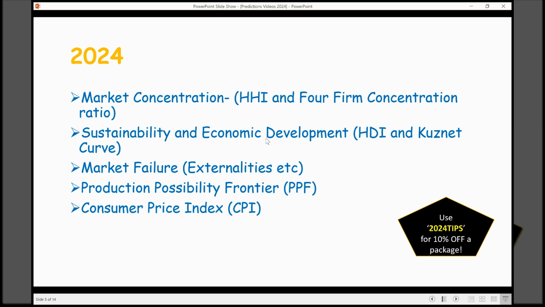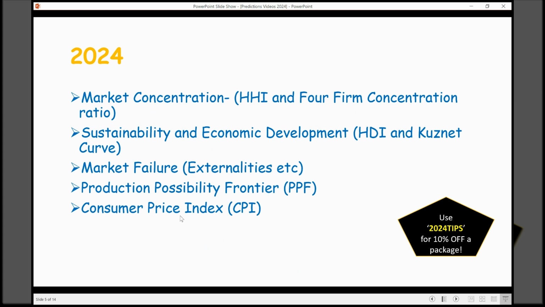Sustainability and economic development, so HDI, Kuznets curve, potentially could come up this year. Something to look at. Market failures come up every year, and again, it's an easy one to pop into a question with the government. So things like externalities, asymmetric information could come up with the likes of vaping, for example, this year. The production possibility frontier, and this is something students don't generally answer well. So the whole idea of a firm can only operate at certain points. So inside the PPF, they're inefficient. On the PPF, they're efficient, and outside it, it's impossible to produce at this stage due to scarce resources. Double check those. Look over the exam questions that have come up, and again, be prepared for it again.